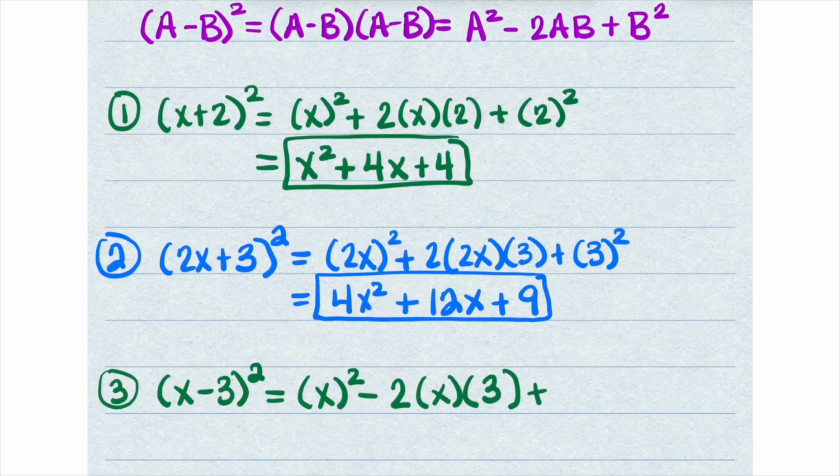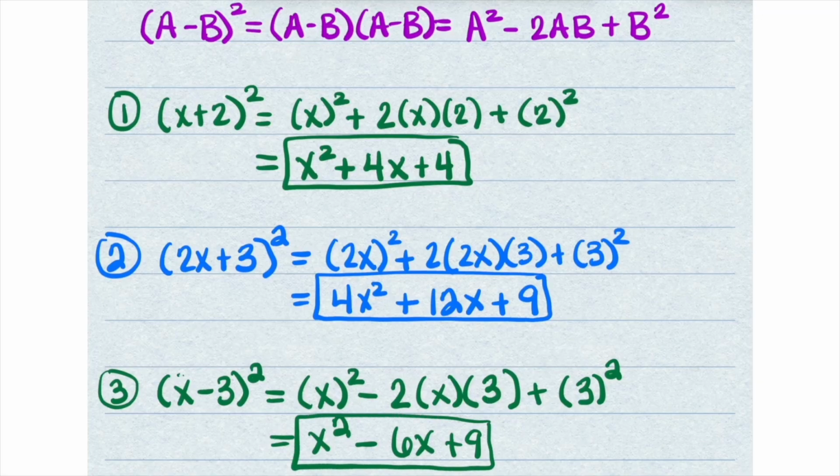And then plus the last term squared. Yeah, follow the format on these, because even when you do the FOIL method, it works out that way too. So follow the format. So that's x squared. That's minus 2 times x is 2x times 3. That's going to be a 6x. And then 3 squared is going to be 9. That is a trinomial of degree 2. Easy?